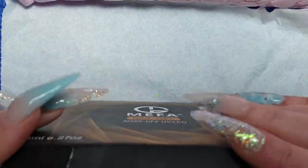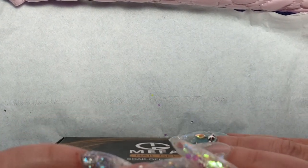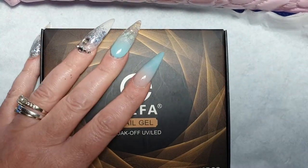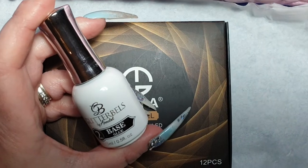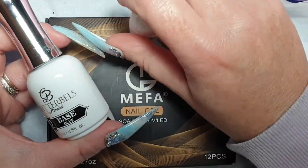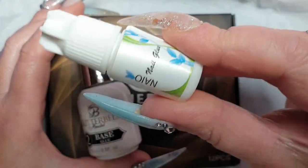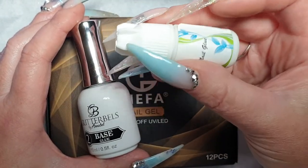Right guys, I think that's everything I've had recently. I do have loads of the Glitter Bells — I only showed the planet collection last time with swatches but if you want to see the other colors I can do that. I have used the monomer for the first time the other day on my nails. I did use this new glue — these are only 99p and they're absolutely fabulous if you want to use a cheap glue. You can buy from Nail — stock up on these.